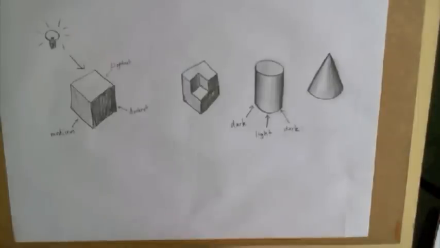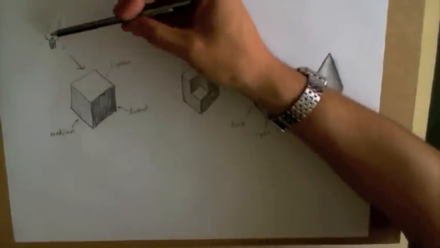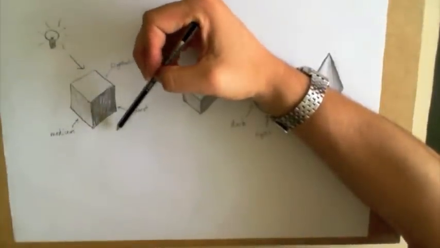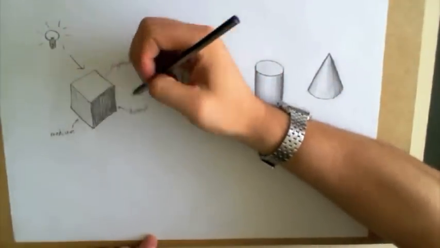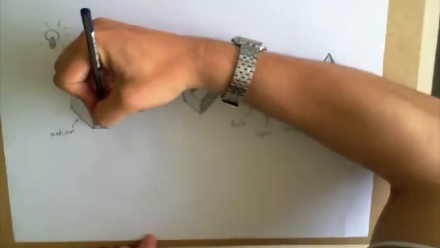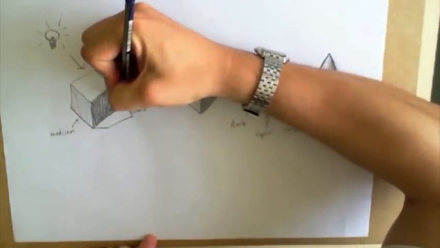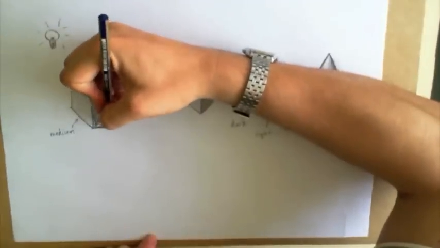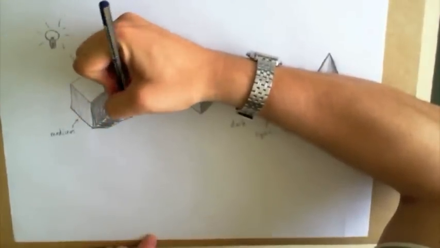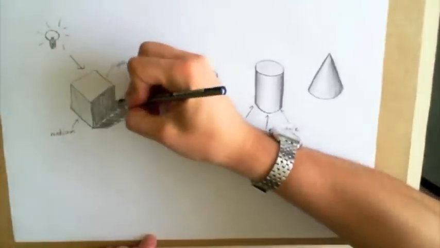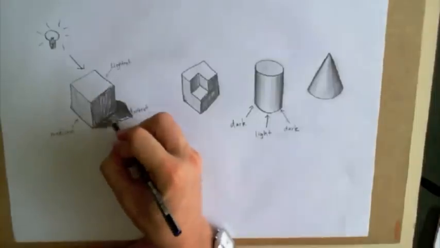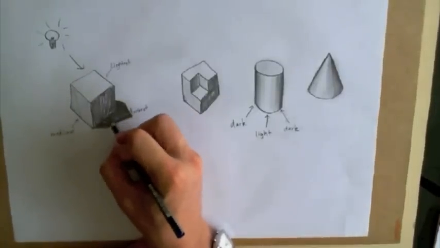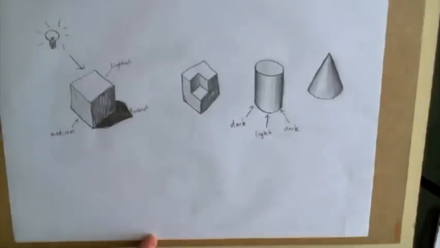One further step we can take to make these look even more realistic is to add a shadow. If our light source is coming from the top, that means our object will cast a shadow to the other side. It's always going to come from the base edge, and it's going to follow a similar shape. Shadows are a little bit harder to work out. You can be quite systematic with it if you want to take the time. But as long as it's not too far off, doing it very quick and rough will still achieve the desired effect.